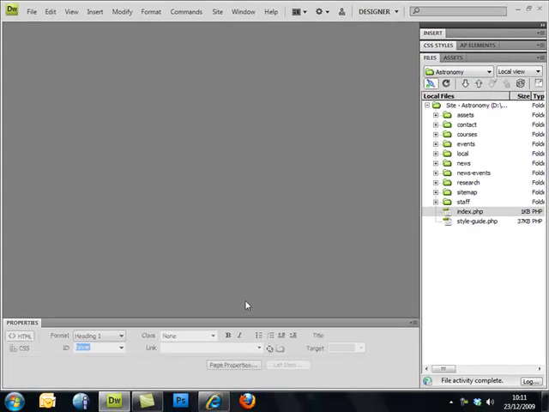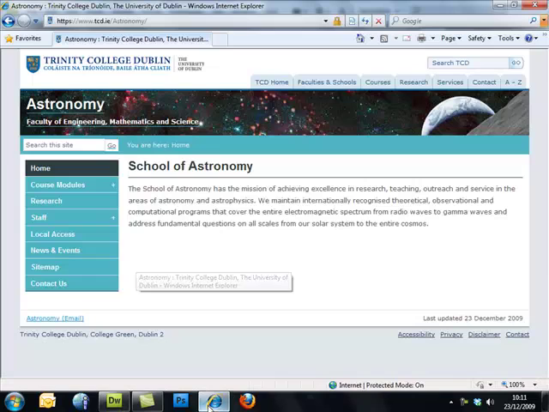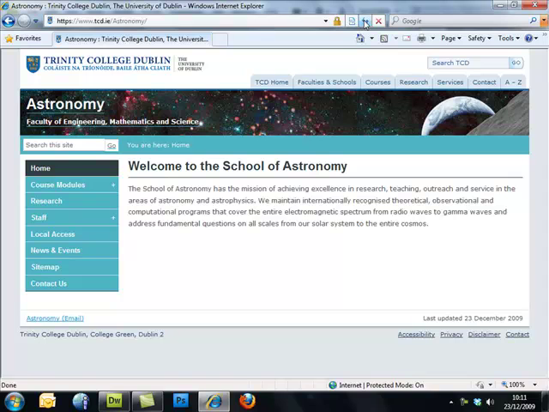Final step now is to browse to the updated web page to check the updates. If the web page is already being displayed in the web browser window, you will simply need to refresh the view. If everything appears as expected, then no further steps are required and your work is complete.